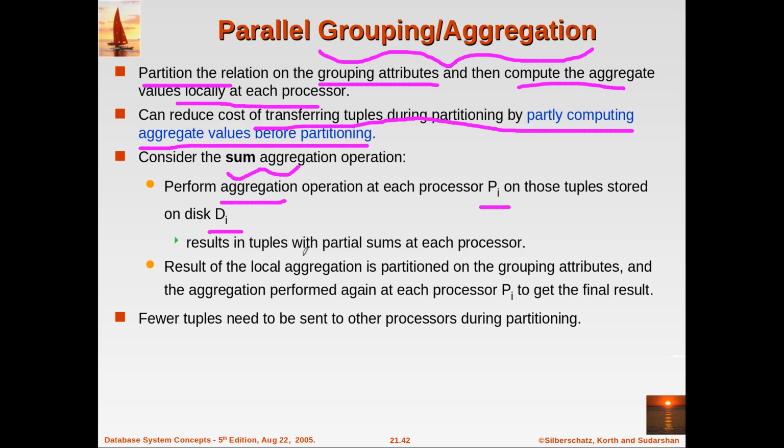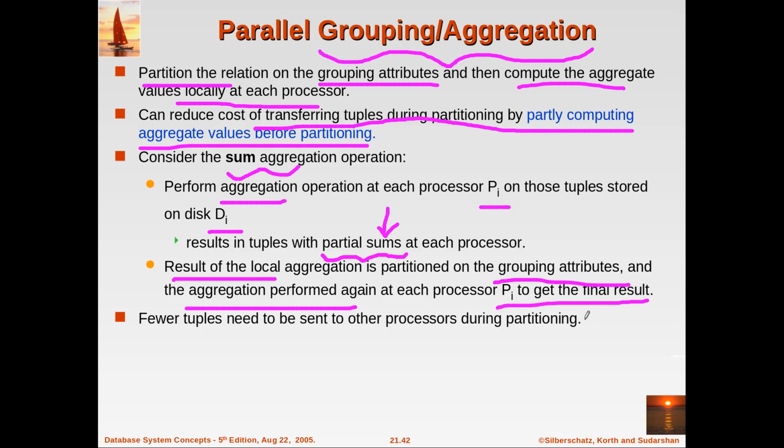This results in tuples with partial sums at each processor. Each processor will have partial sums, meaning whatever tuples are present in that processor, the summation is found on that processor. Now the result of the local aggregation is partitioned on the grouping attributes, and the aggregation is performed again at a processor to get the final result.